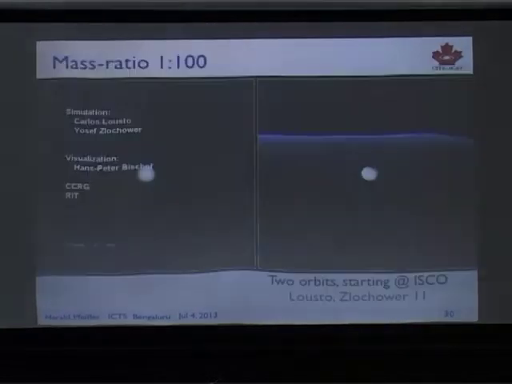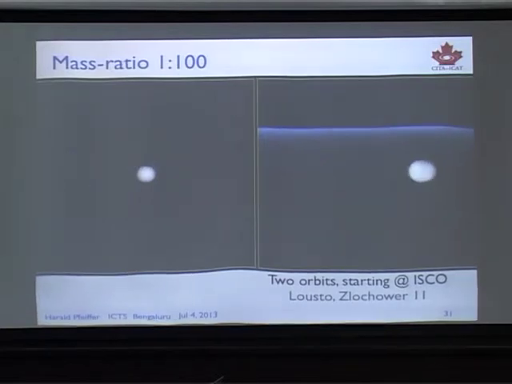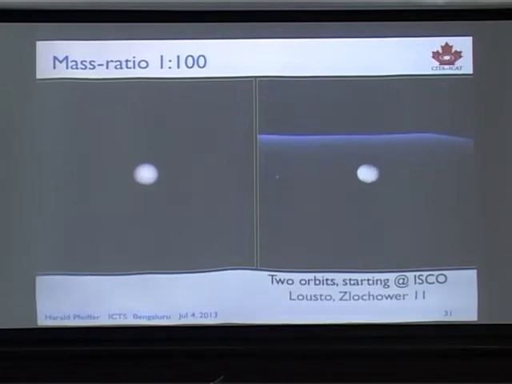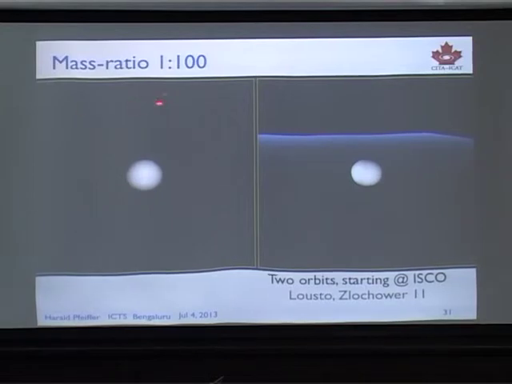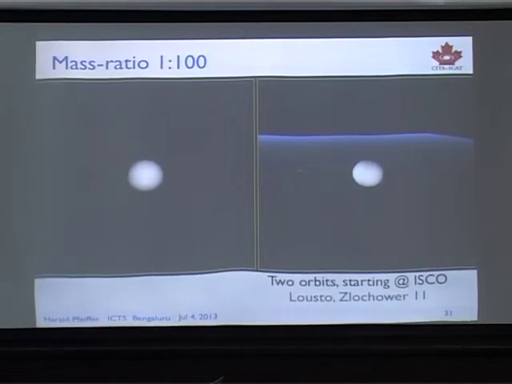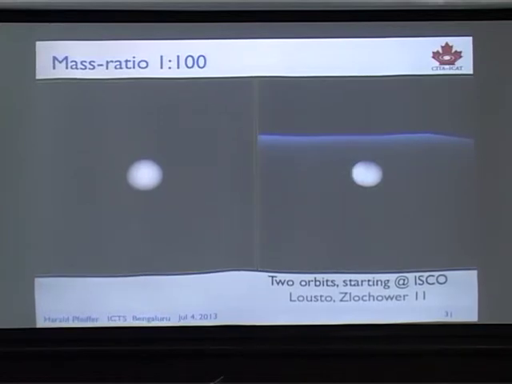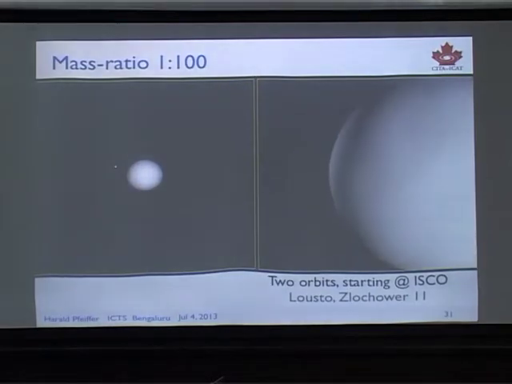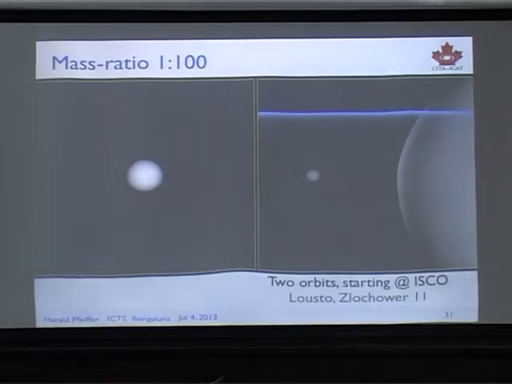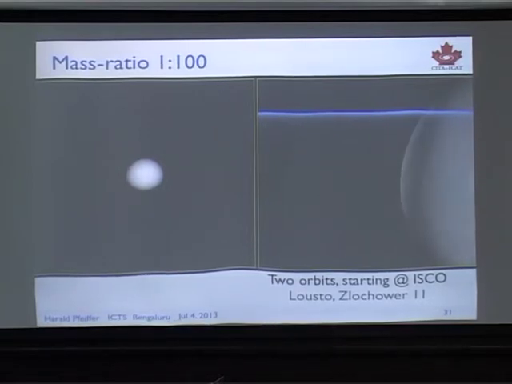Okay, so among some of the recent technical advances, the Rochester group actually managed to simulate black holes with mass ratio 1 to 100. So here you have the little black hole going around the big black hole. And what you may not have noticed early on is that the little black hole is actually increased in size artificially by a factor of 10. Otherwise, you wouldn't be seeing it at all. This has been a very challenging situation from the numerical side. And they succeeded in doing 2 simulations. This is the actual size of the little black hole: 2 orbits, and merger and ringdown of that system.